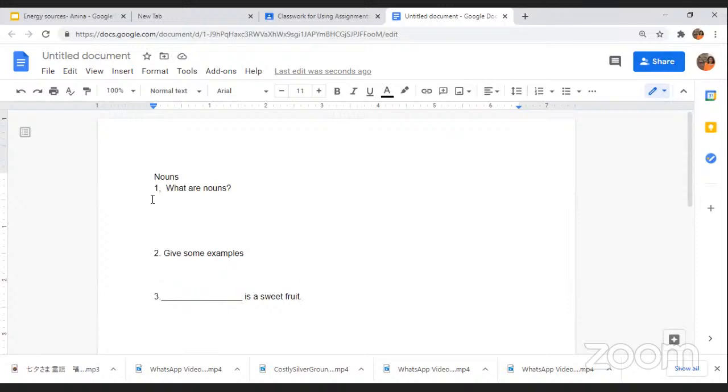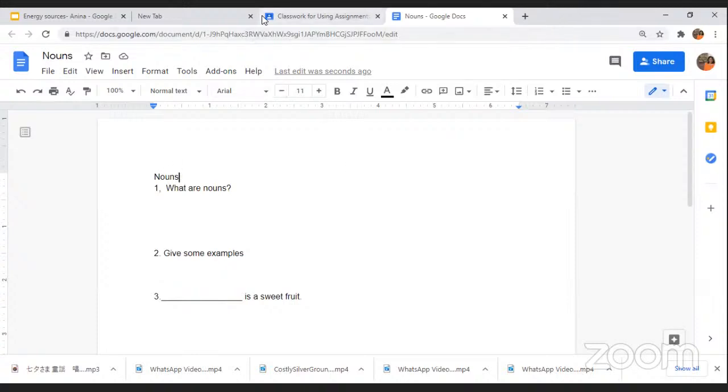With younger children, I'm sure all of you will agree that subjective assessments are as important as objective assessments. We can't just give up on subjective assessments just because it's more difficult to assess in the online format. So it is as simple as that. So now I'm going to say, okay, nouns. So that is the name of the document.